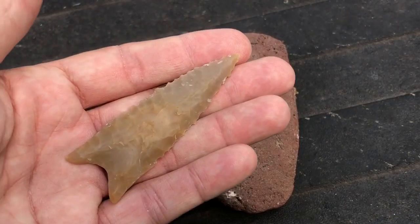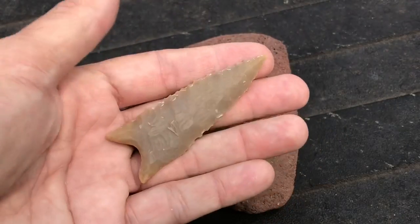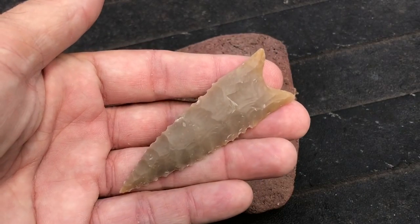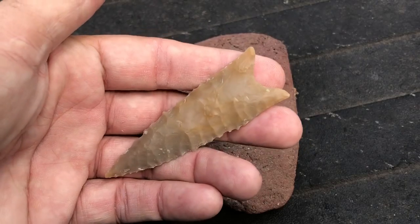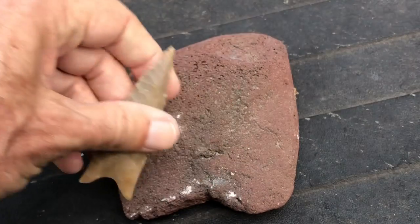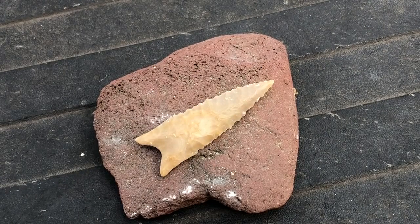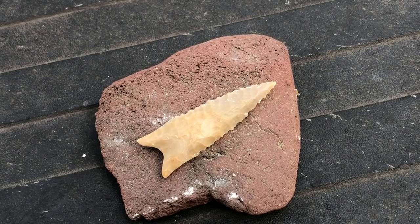Okay, y'all, this is the point that I finished from that rock. And you can tell one side of the material is better than the other side. But anyway, I wanted to show you this at the end. I wanted to mention why the reduction was done like it was.